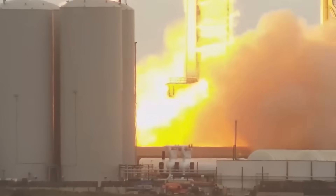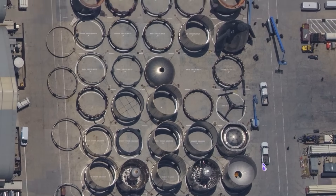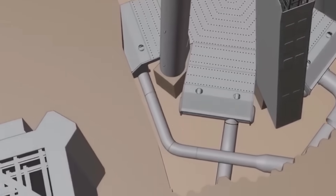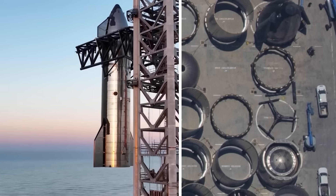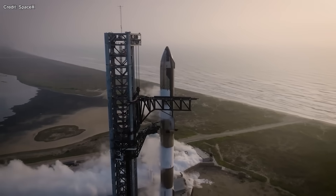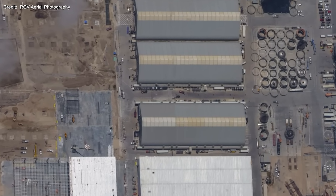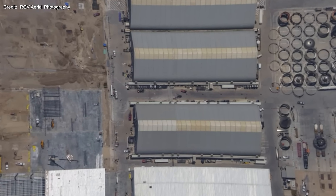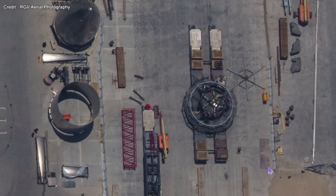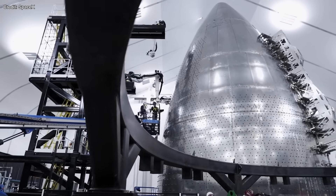This wet dress rehearsal isn't just a routine procedure — it's a critical step in assessing the pad's readiness for actual launches. Down below, the thrust sections are taking shape: one is nearing completion, while its counterpart is still in early construction, notably missing its methane piping. What's truly catching the eye is the duo of booster-top domes, with one being a fresh addition, showing that innovation is ceaseless. Amidst the bustling tents filled to the brim with components, whispers suggest a hot staging section might be nestled within, and the overflowing tents hint at the need for more space.